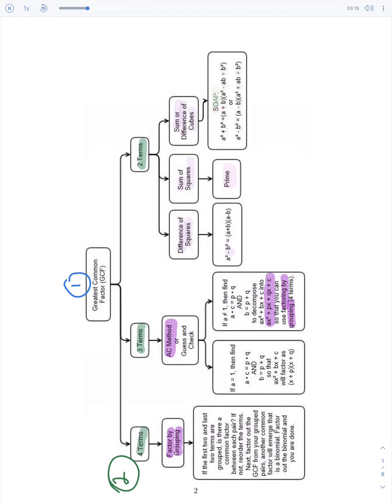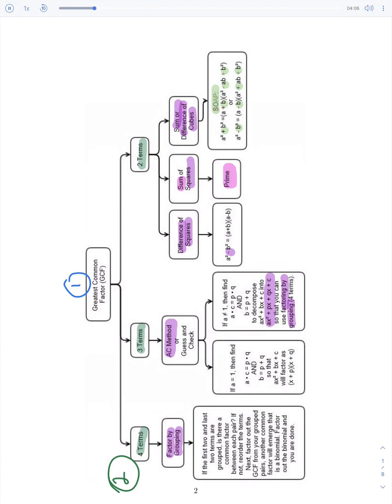So we've done four terms, three terms, and then the last thing that we did was, what if you have two terms? Well, we said if you've got two terms, you've either got squares or cubes. We said you can only do squares if it's a difference, meaning there's a minus sign. If there is a sum, meaning a plus sign, in the squares, you can't do it. It's called prime. But we said if we have cubes, whether it's a sum or a difference, you can do either one. So how did you do either one? Remember, we did a binomial times a trinomial, and then for the signs, we did the SOAP thing, which was same, opposite, always positive.